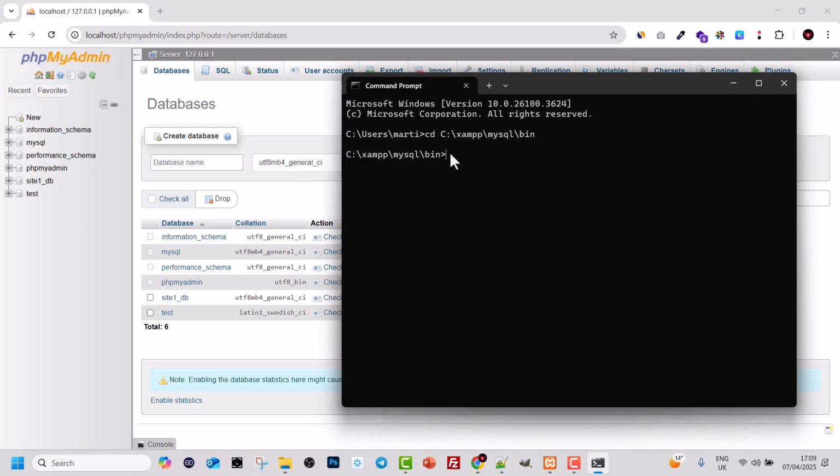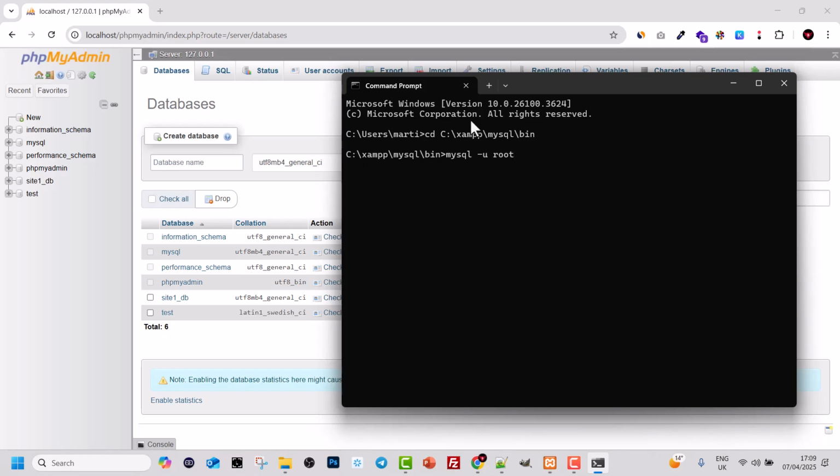Now we need to log in to MySQL or MariaDB. To do that, we type in the command mysql, then space -u. This stands for user, then space, root, as we are the root user, and root is always the main user. As we didn't add any specific user for this MySQL, we are using the main root user.